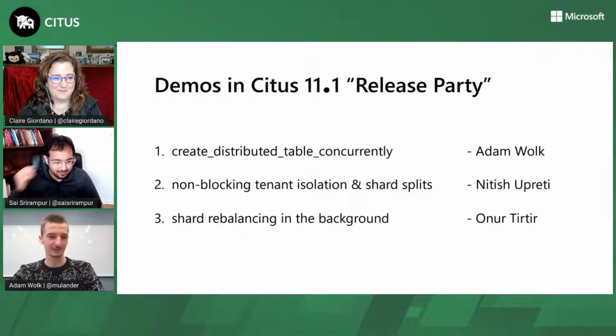So hi, everybody. I will be talking about the create distributed table concurrently functionality that we added in this release of Citus. As Sai mentioned, we made a lot of effort to make online operations of scaling out much easier in this release. So if we could bring up my terminal.